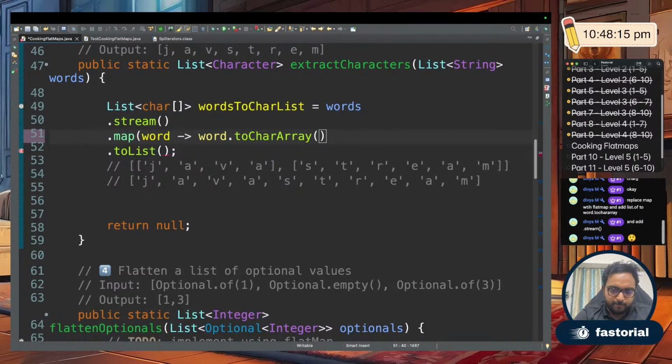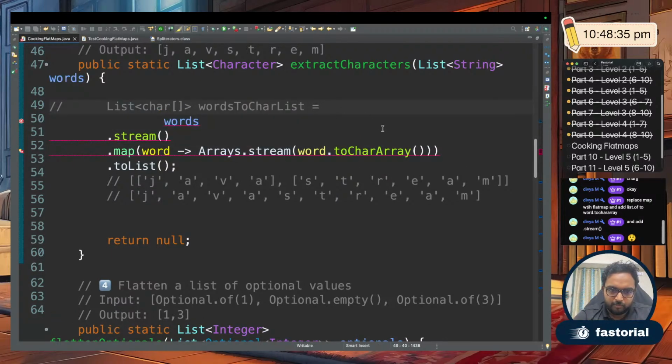We have to do Arrays.stream, right? Stream, and then you get this. And then on that you do... it's not working. I will comment this for now. Arrays.stream of word.toCharArray.